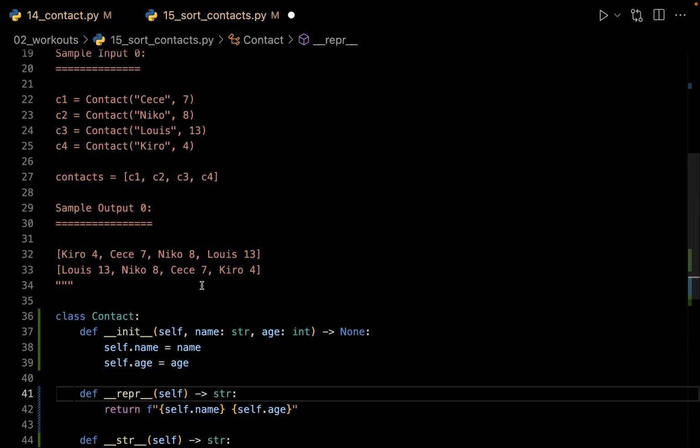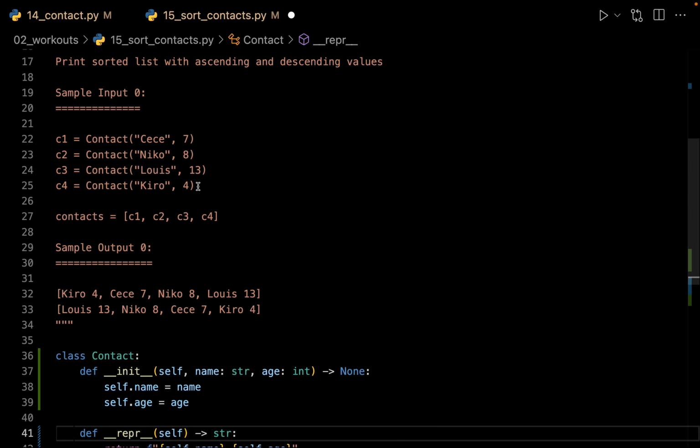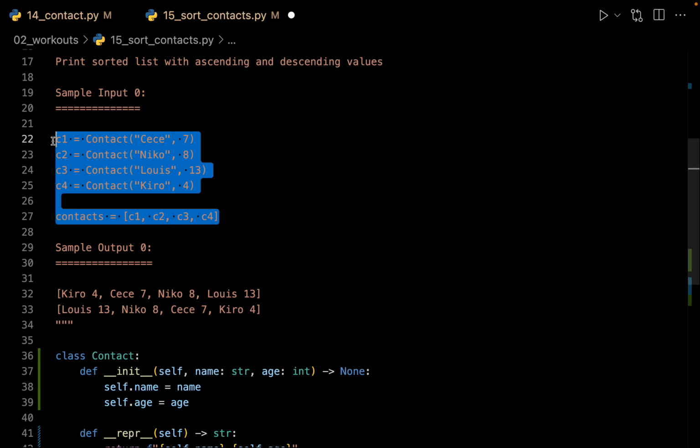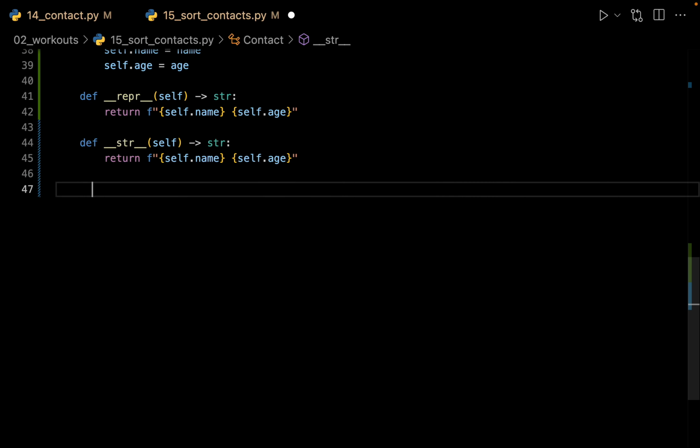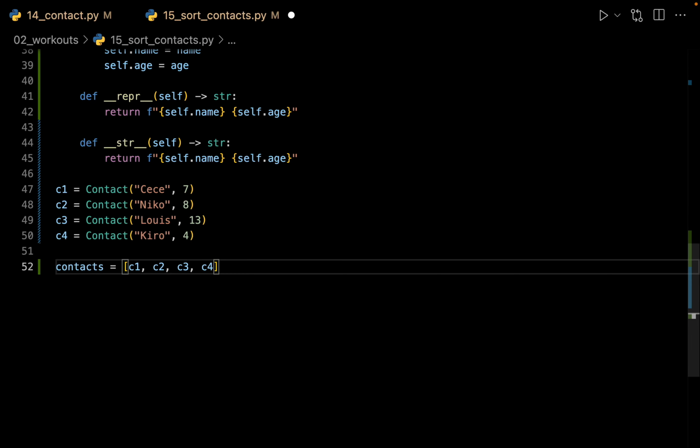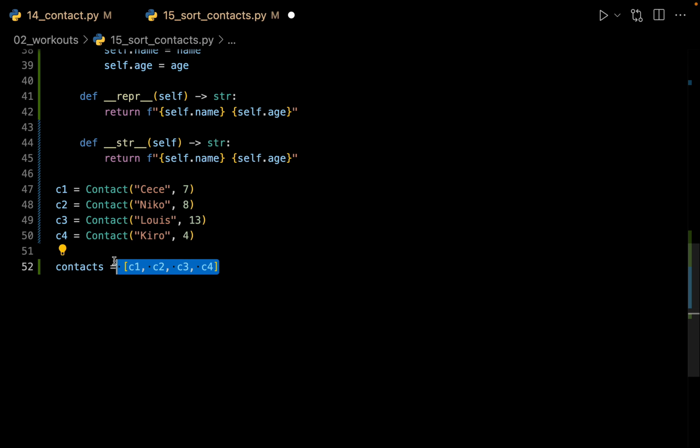Next, let me take the data from here so I can copy all of these things. Let me go down and paste it right over here. So now what we have to do is sort this list ascending and descending, but according to the age. So let's see how we can do that.